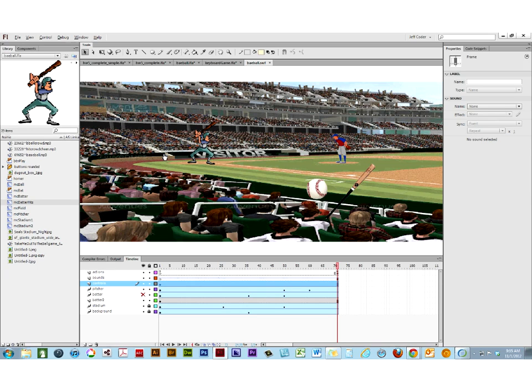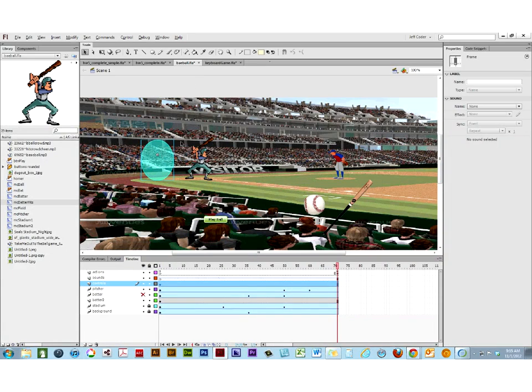I click here. So you see, it stopped that other sound from playing. So those sound synchronization methods are important for you to keep in mind.